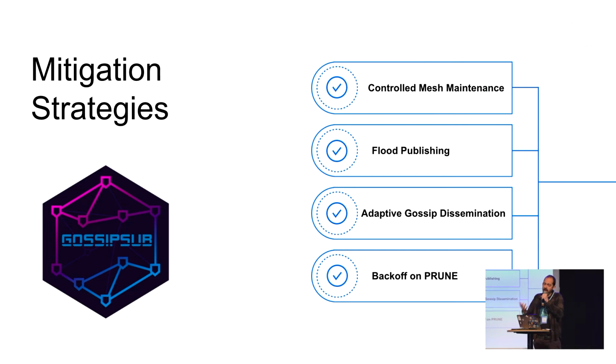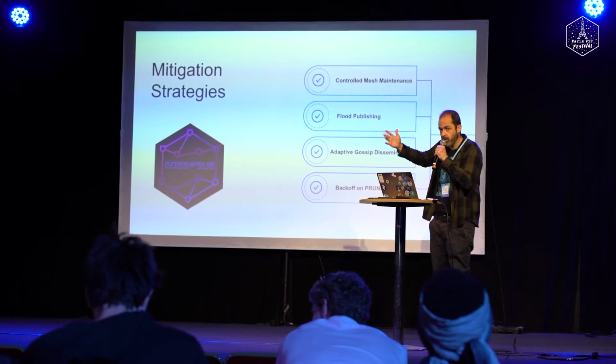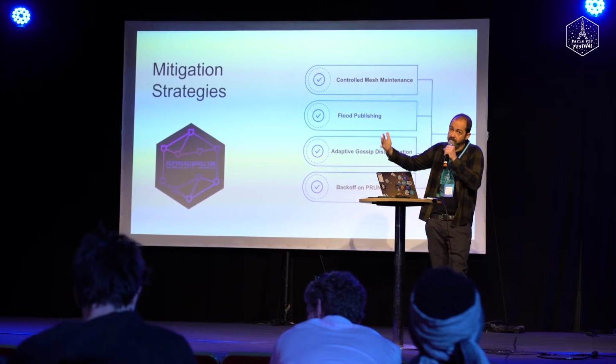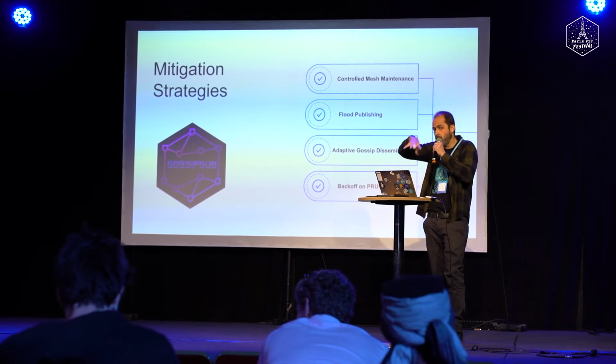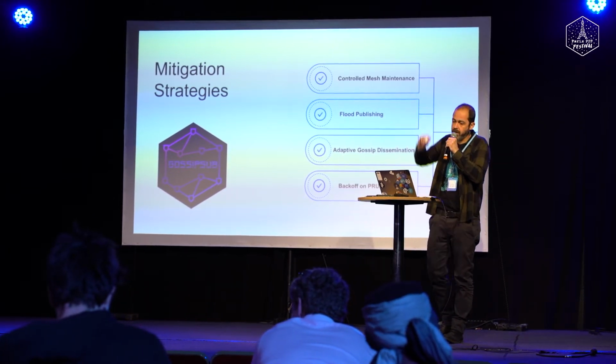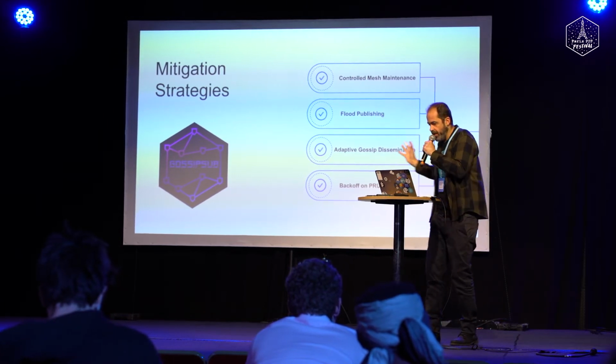Then there is flood publishing, which means that the first message is actually flooded to the network, and this is very adjusted for a blockchain environment because blocks are very important. So when I first produce a message, I flood it to everyone I know, and then from then on, as a second step to avoid having too much traffic in the network, all other nodes follow what I mentioned before. They flood their own local mesh, so 8 nodes or around that number, and they gossip to other nodes further away.